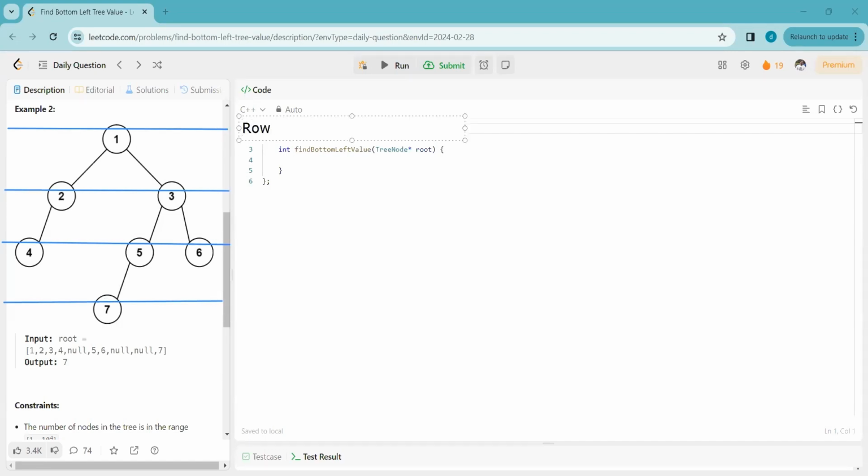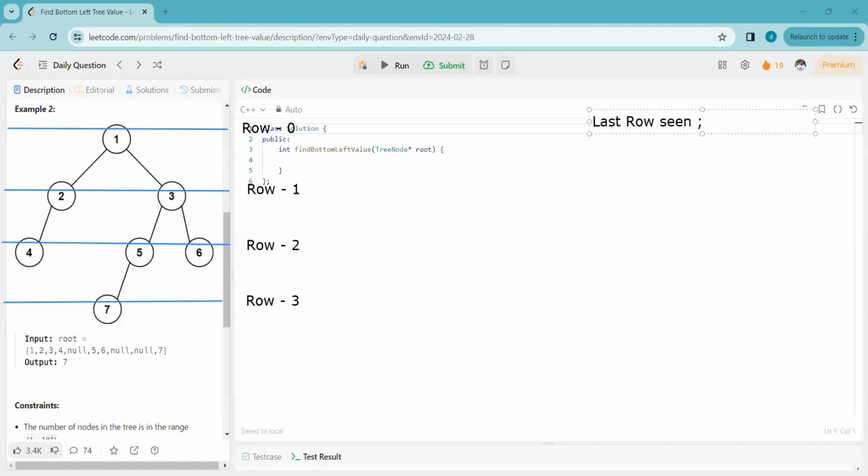So let's mark this is row 0, row 1, row 2, row 3. And we will keep two variables, last row seen.